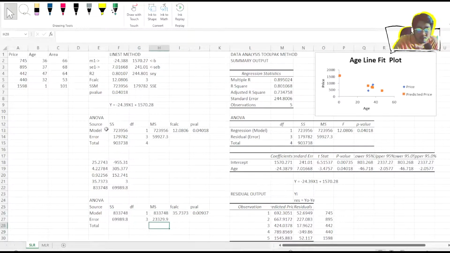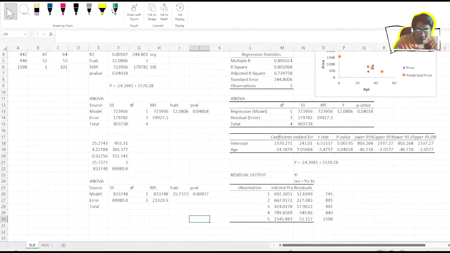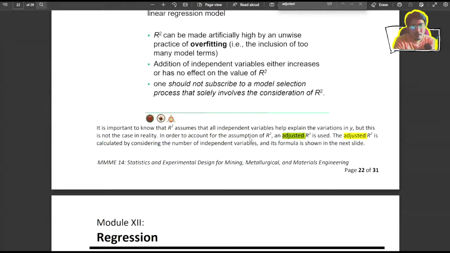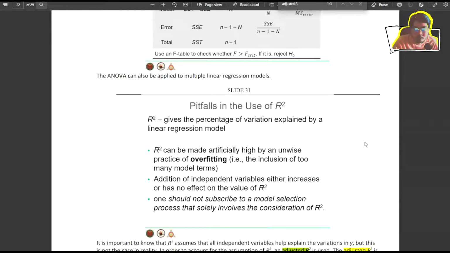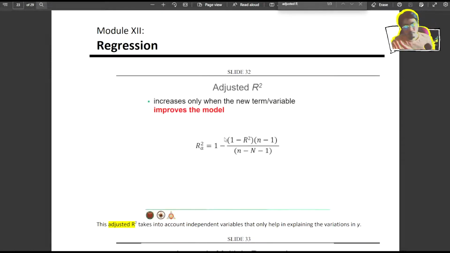So, this goes the same way, no. Parang mas maganda kung ma-compute natin yung adjusted R square, no. Let's compute for the adjusted R square. Let's compute for it manually, no. R square. The adjusted R square is given by this formula.